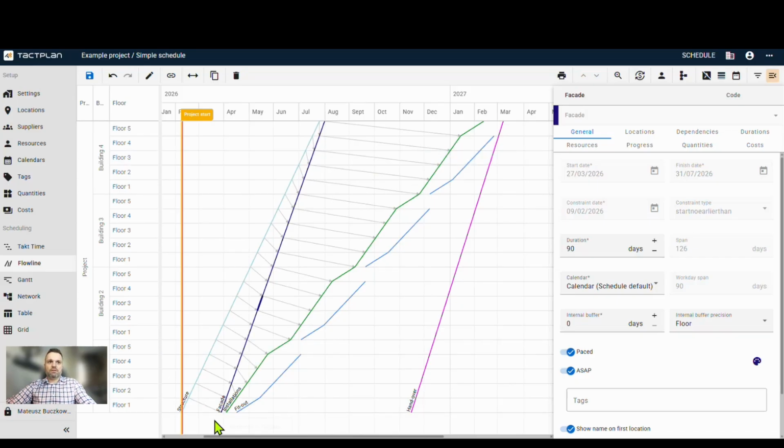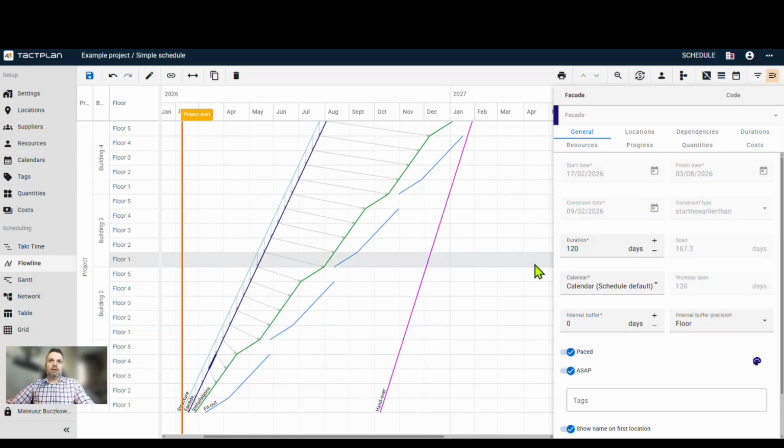And this happens because now the structure and facade are a little bit more orchestrated. And of course we can move forward. We can just put 120 days here. Now it's even 1 month more. Of course, it would probably not happen like this, that just after structure we create facade.